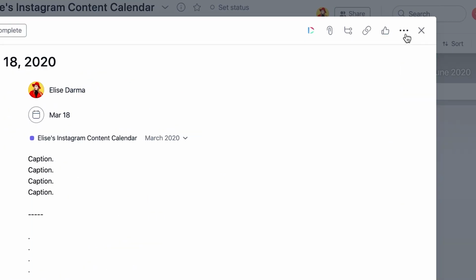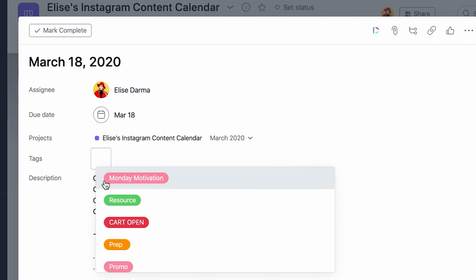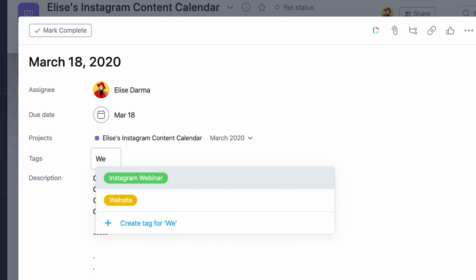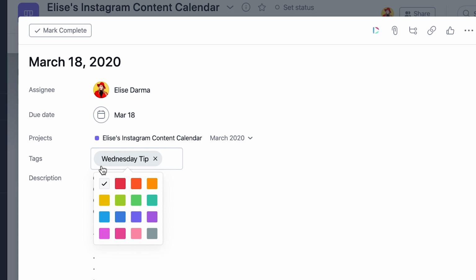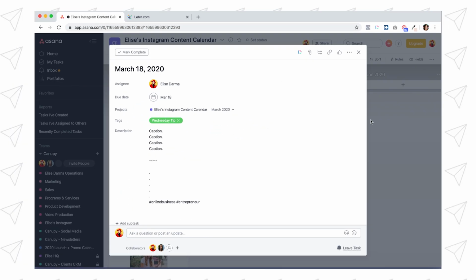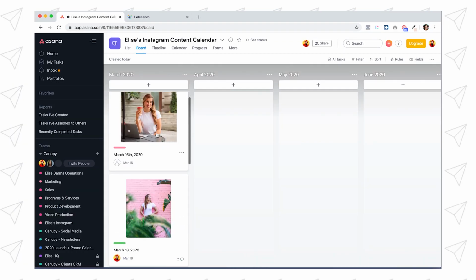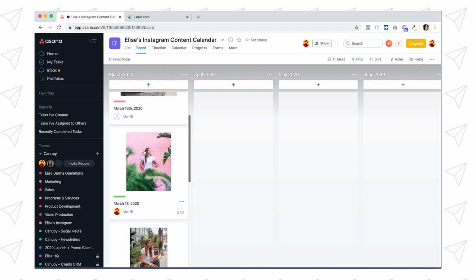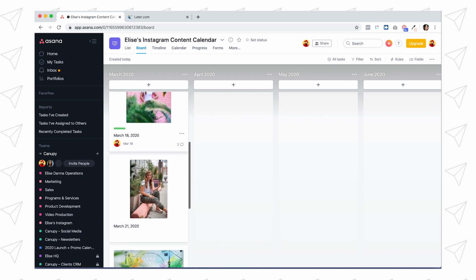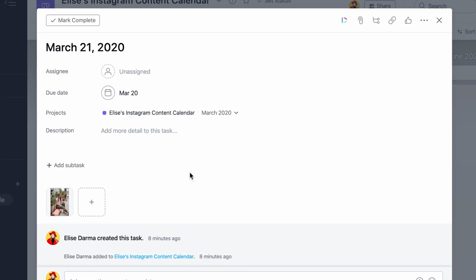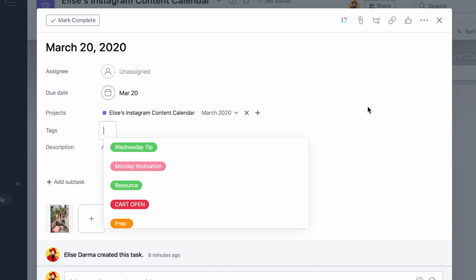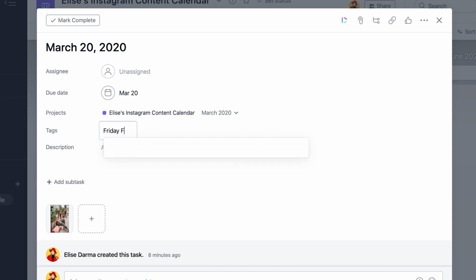So moving on to tagging it, again, you can add a tag, and let's say we want it to be Wednesday tip, for example. Let me make it green. So if we go back to this view, we can start to see, Monday is motivation, the green means tip, and then let's put this one on. Let's publish this one on the Friday. So we'll actually make it March 20th, and let's give it a subtask or a tag of Friday funny.